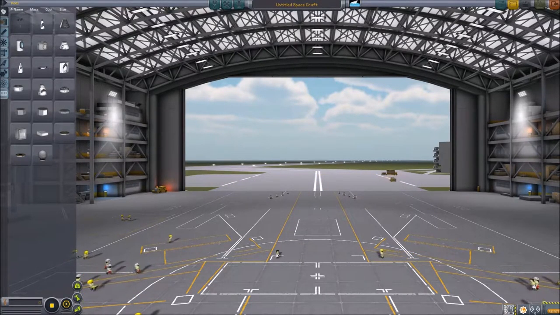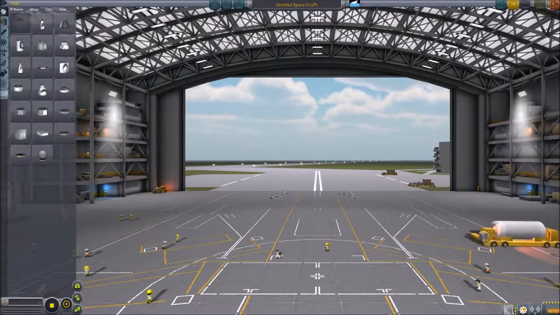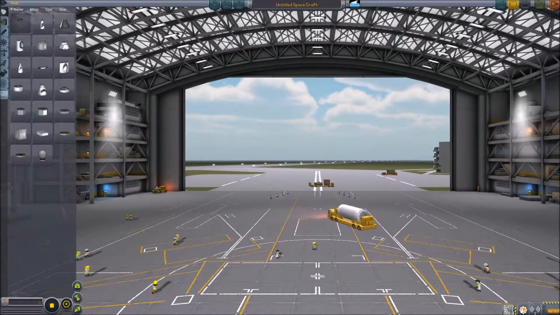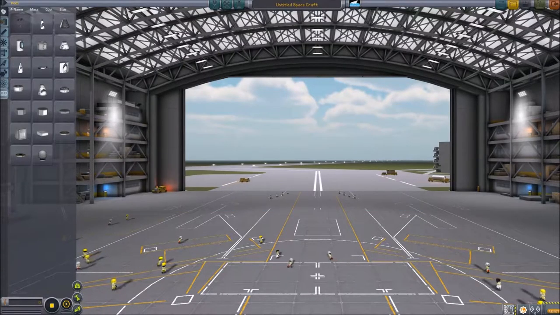So, let's start with the base planes. Let's look up boat plane. Float plane. Boat plane. Or let's go seaplane. Or, you know what? Flying boat. Let's look up flying boat. We'll show a picture of the reference image we're going to use. Let's look up flying boat on my phone here.